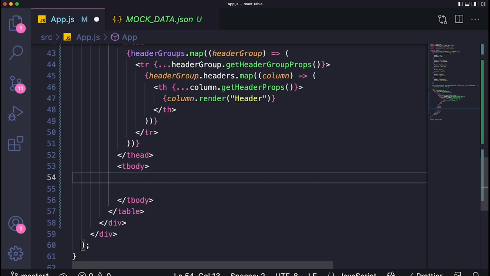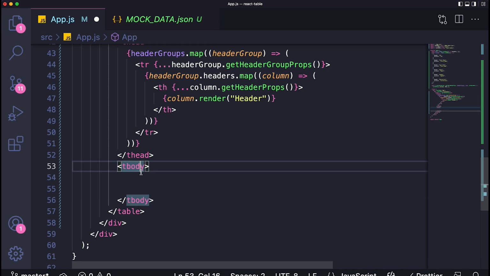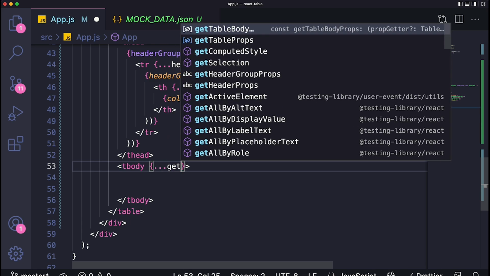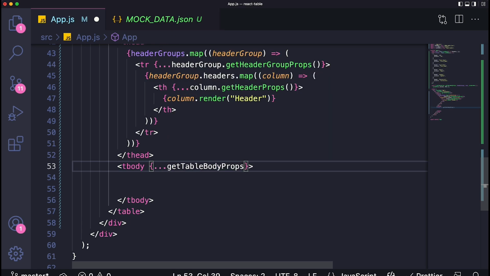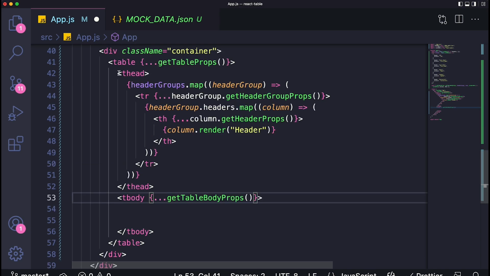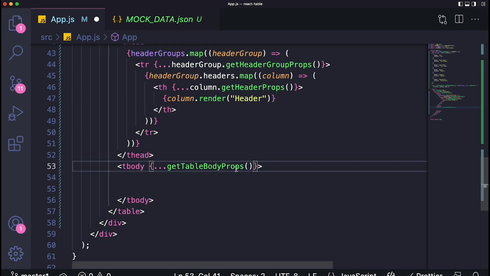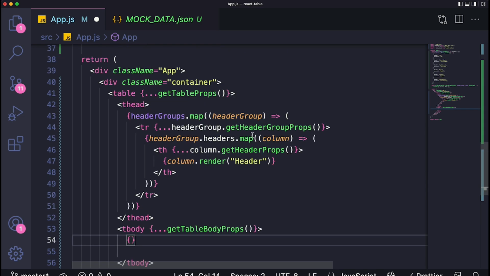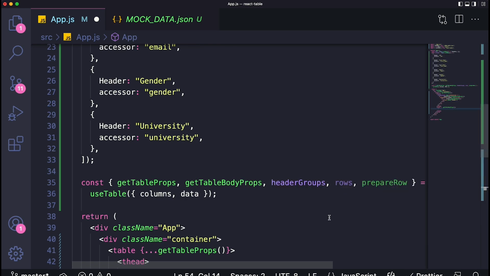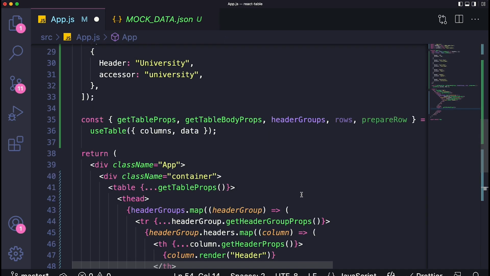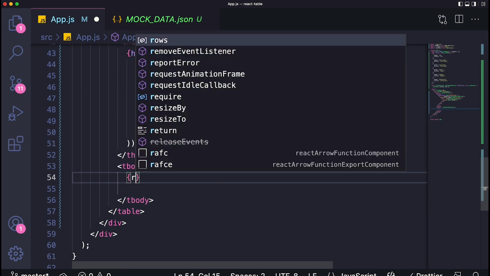So what we have to do is, first of all, destructure the body props. And we do have a table. So you might be getting used to this because of what we did with the t head, but we just destructured the table body props. Then we come over here and we actually got something called rows from the use table hook, and rows is just the rows of the table.